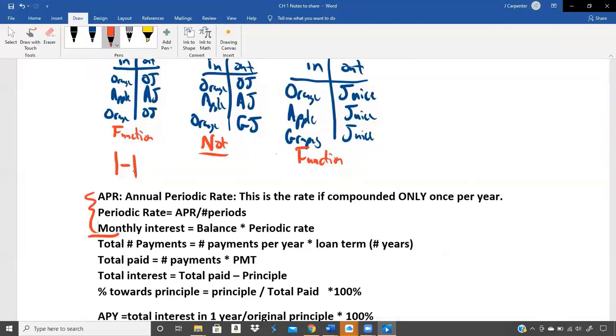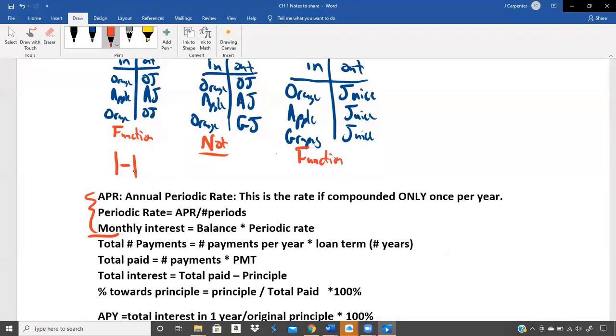How do you find the total that you paid for your house or your car or your boat or whatever your loan is on, your student loans? You take the number of times you paid that loan times your payment. And again, some people will call these formulas that they have to blatantly memorize, but these are very simple concepts or principles. Number of something times how long it is. Number of something times what you're paying.